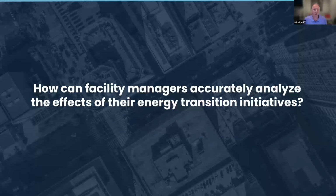Yeah, I mean, all this comes down to data and being able to change data into information. And I think if you're looking at trying to wire your building with some type of building management system or smart system to help you with this, it really comes down to that one thing of data to information. Because there's a lot of systems out there that can collect data about what's going on in your building, but a lot of times you have to be an expert to analyze that information and kind of scratch your head and go, well, what's really going on behind the scenes?